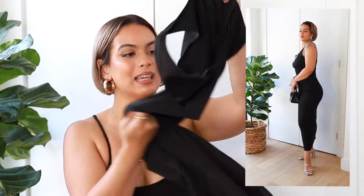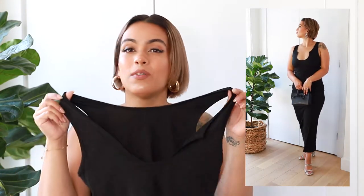So it is a thong. It looks ginormous, but honestly this was really comfortable. Don't ask me to link it because I bought it literally at a discount store. I just so happened to see it and I was like, oh, let me give it a try. If you have really good recommendations, leave them down below. Don't tell me Skims because they look scary. So I have this on underneath. Obviously the material is black so you don't see it. It's just very comfortable. This dress is very comfortable.